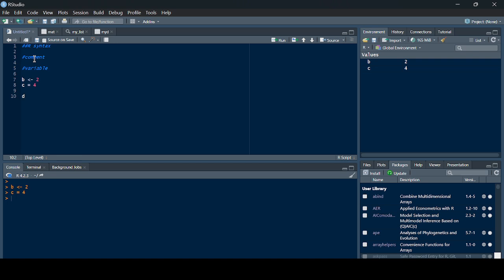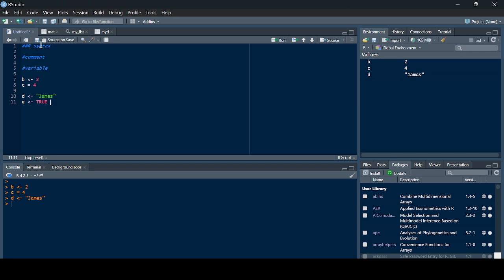Variable D, maybe like gems. Right. Variable E, maybe true. All right.